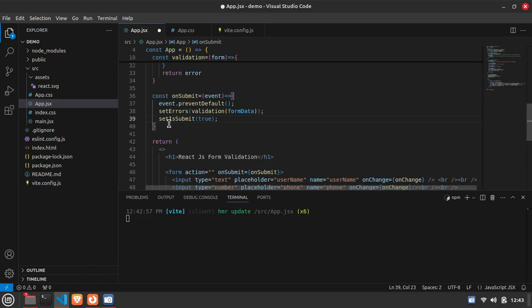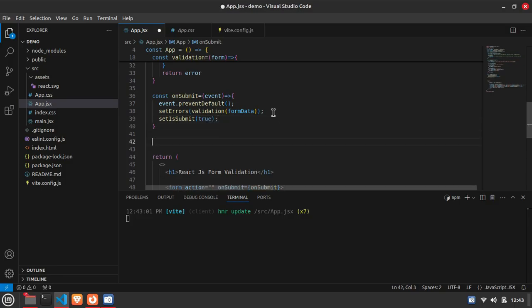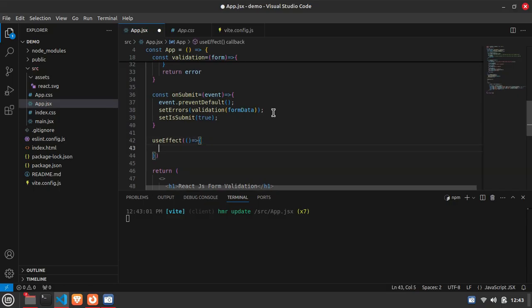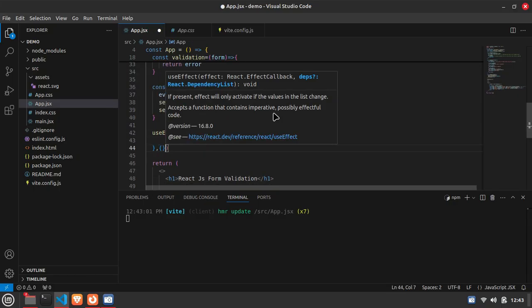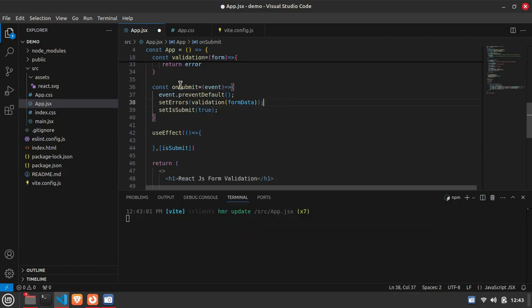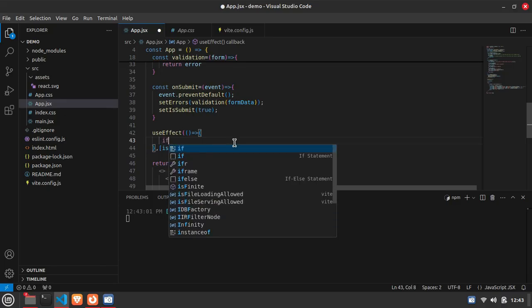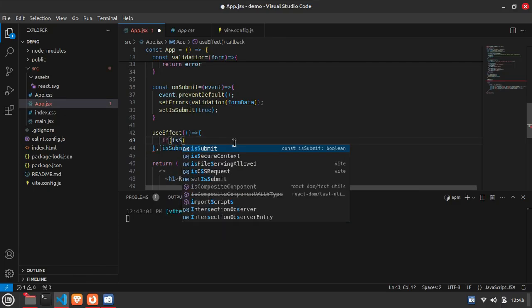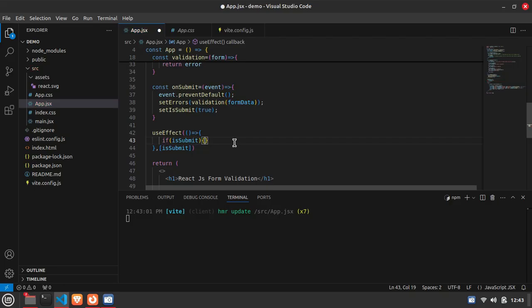Now let's write a use effect. In the dependency array, let's write is submit. So whenever the is submit is changed, our use effect will be used. Now if it's submit is true, then write a logic.